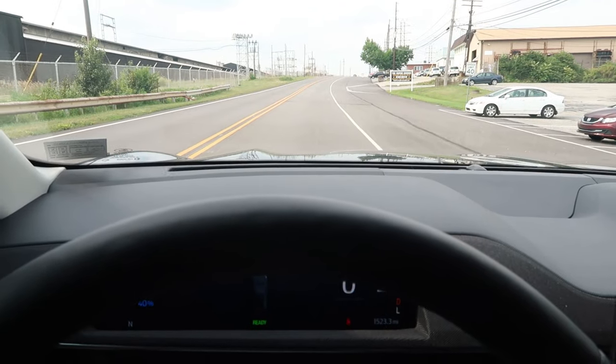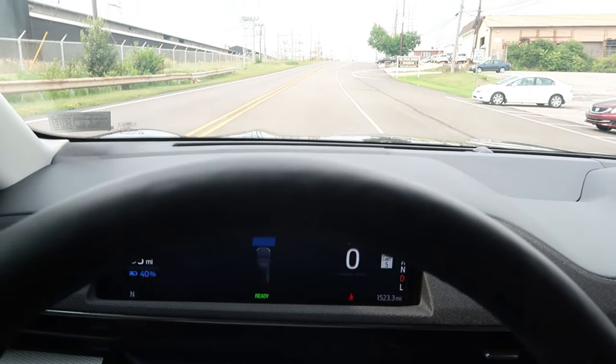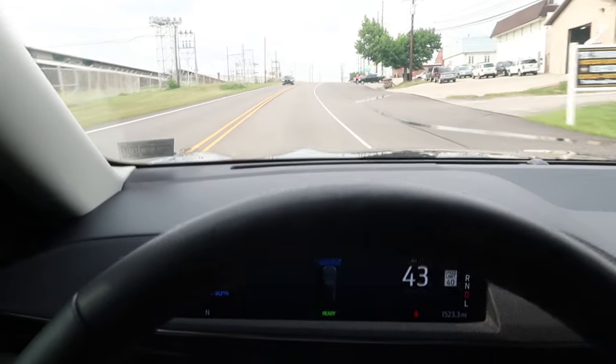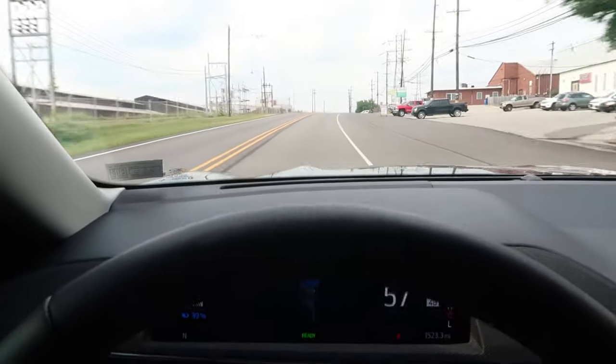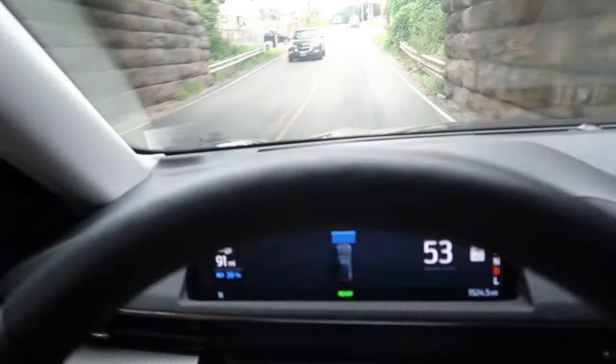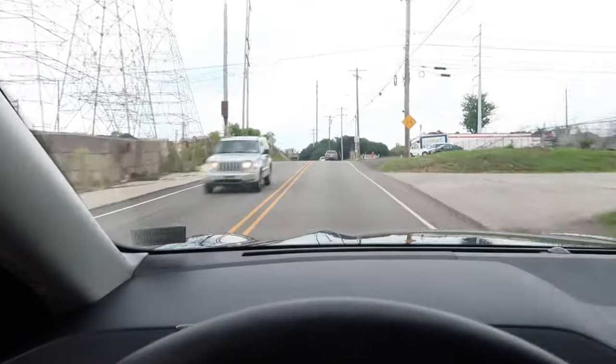Foot on the brake, 3, 2, 1, go. Whoa! 60. Underpass, woo! Didn't make any sound.